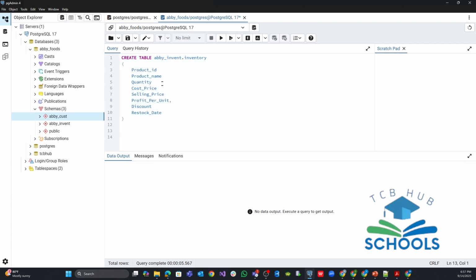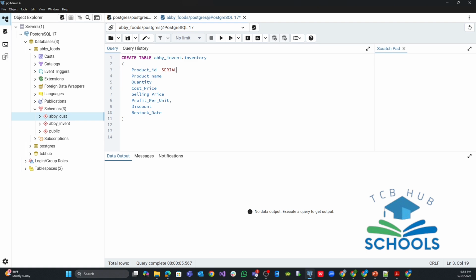Now let's quickly add data types to it. The first one we have here is Product ID. For product ID, I'm going to use either int or, better still, serial.